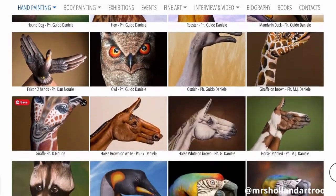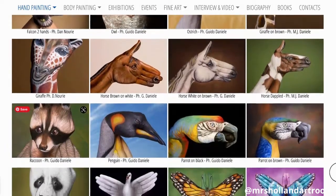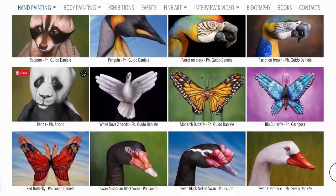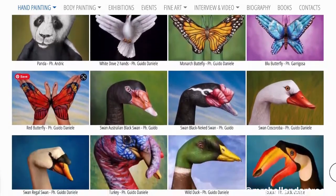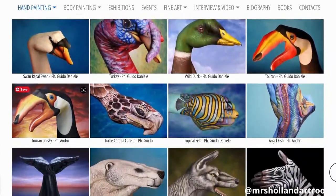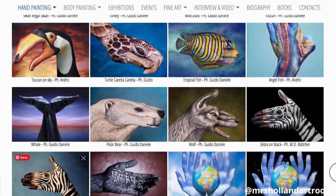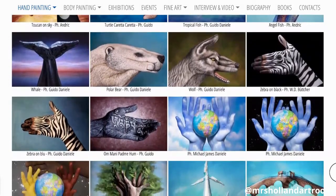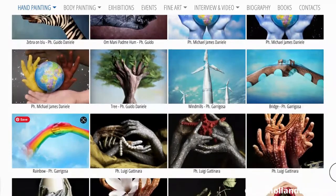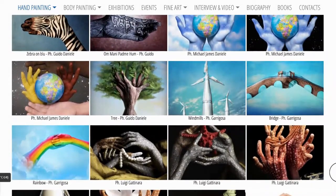So just take a look at these different images. There's a book, Handimals, that's where I'm getting this information from, a little bit of history about him. But you can see some of his work and get inspired about what you might try to create with your very own hand today. We're going to trace our hands, and then we're going to be able to draw and color inside our hands to create what you might want to create.